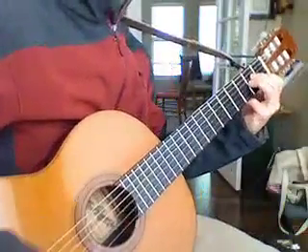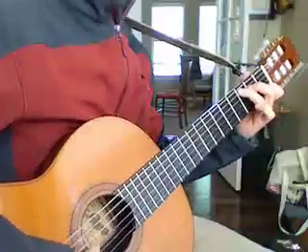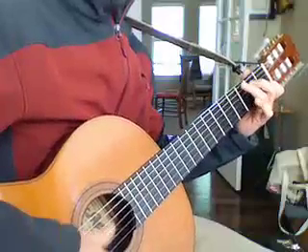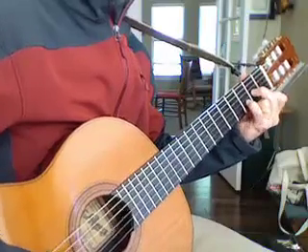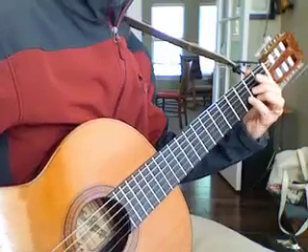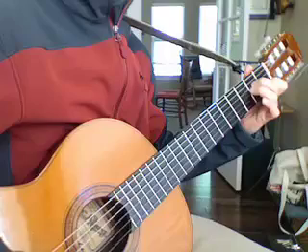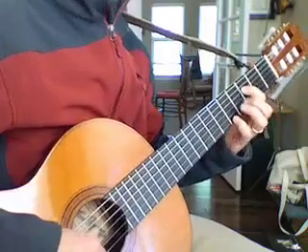In order to play this you need to know the A minor, a C chord, and then this pinky G, and then the classical D, which looks like this. Here's the standard D — I play it like this. A minor, C, G, D, and then there's this interval called an F10.